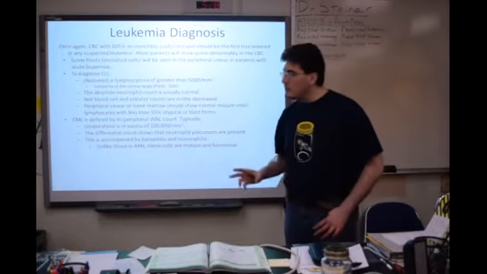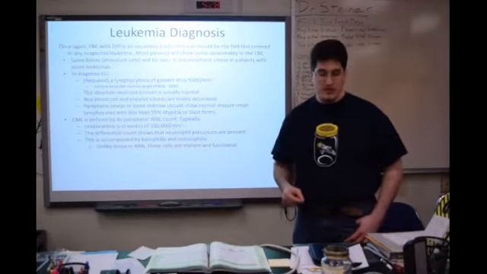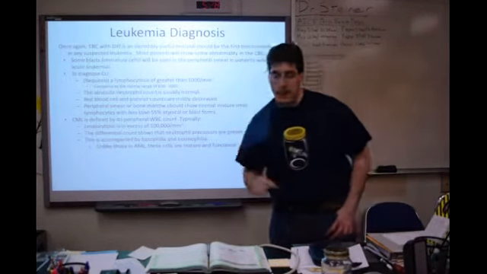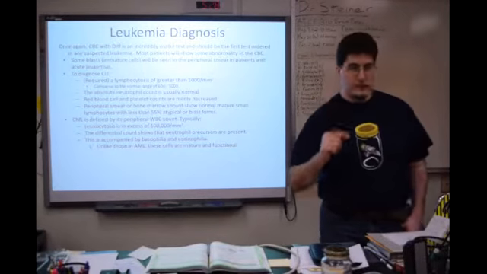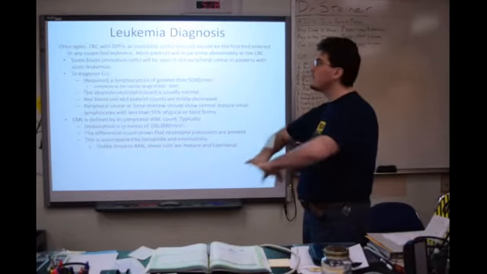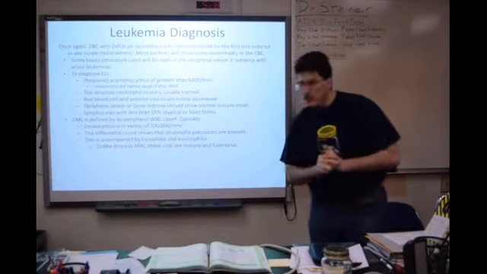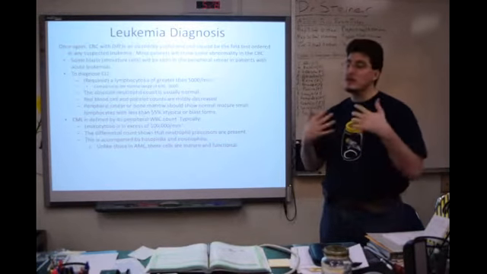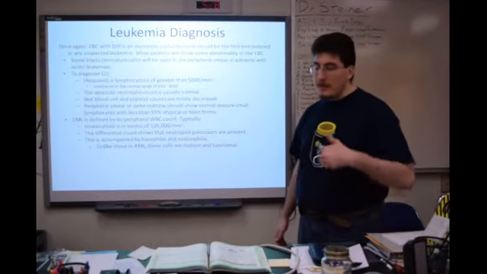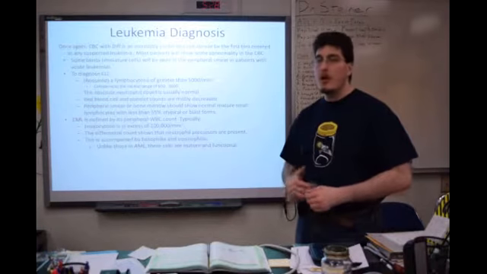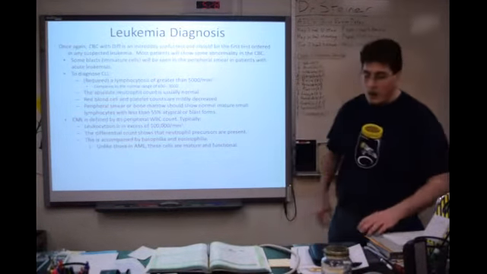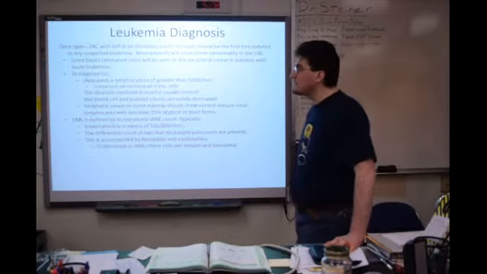So in diagnosing leukemia, the first thing you do, very much like an infection, you order a CBC with diff. The CBC, the complete blood count, the differential, the difference between the different types of blood cells found in that complete blood count. So it's an incredibly useful test in anyone that you suspect of, especially leukemia. Because if you suspect a problem with the white blood cells, you're going to want to know what your disposition of your white blood cells is. What's your organization of them?